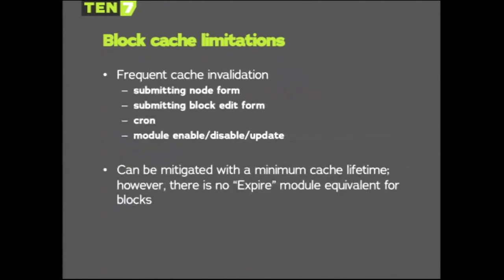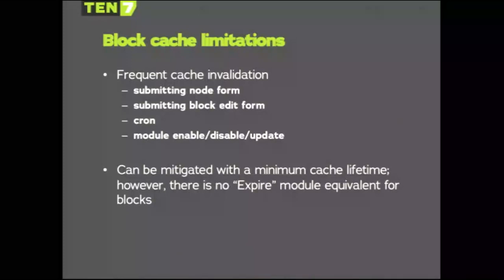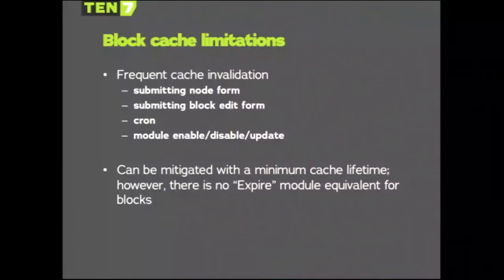Besides those things, the block cache is also subject to frequent cache invalidation, just like the page cache is. When you're submitting the node form or the block edit form, that will end up clearing the entire block cache. Cron runs will do it. Modules that are being enabled or disabled will also cause the entire block cache to be completely truncated and then rebuilt from scratch. Again, the minimum cache lifetime can help cover you here. But one unfortunate thing, I haven't found anything like the expire module that's equivalent for blocks. Blocks really seem to be an all or nothing thing. If I'm wrong on that, I'd love to hear about it. But there's nothing that I found so far.